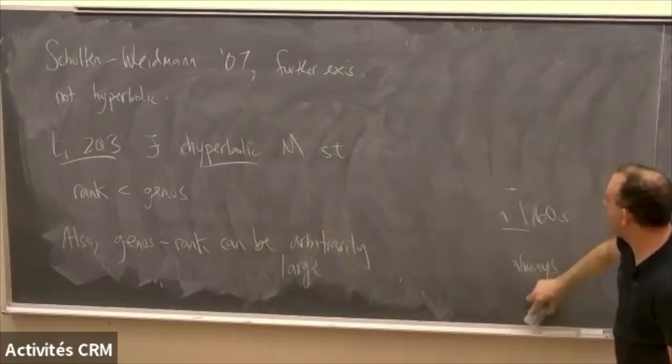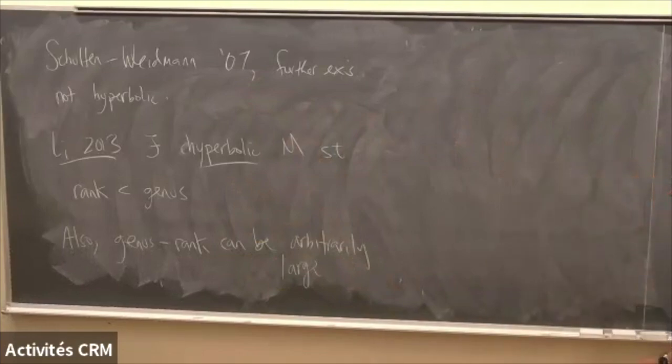Say again? I guess it's not like right. If you have rank 1, so you're... I mean, you can say what are all those manifolds, I guess, and, right, they all have the right Heegaard genus. Like you're a lens space, say, and then the Heegaard genus is 1 as well.